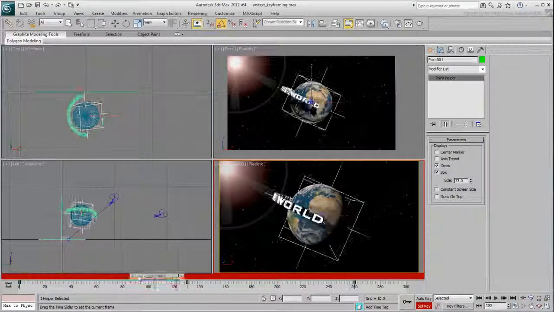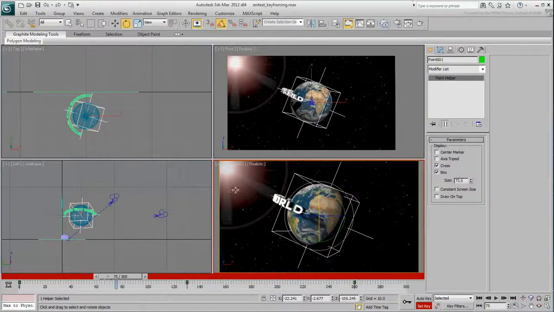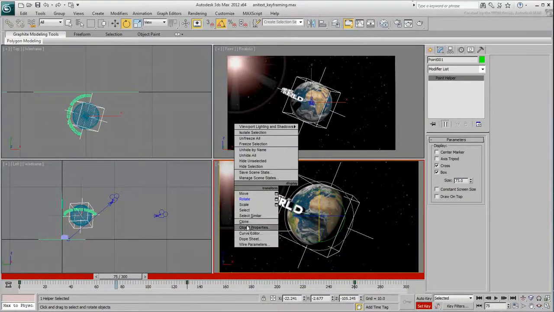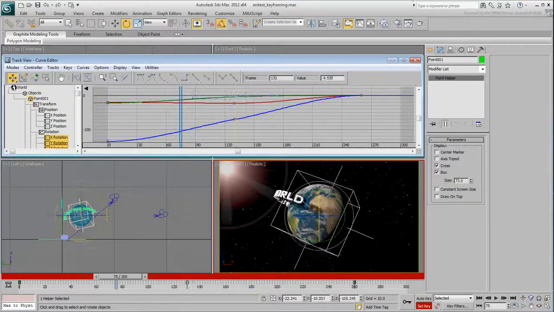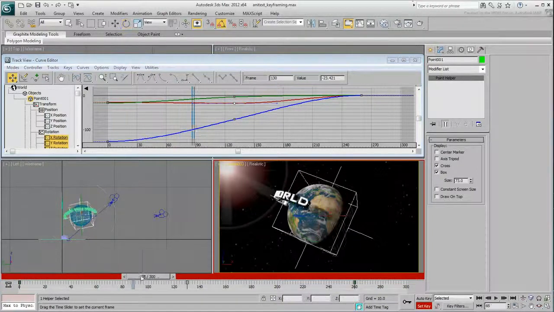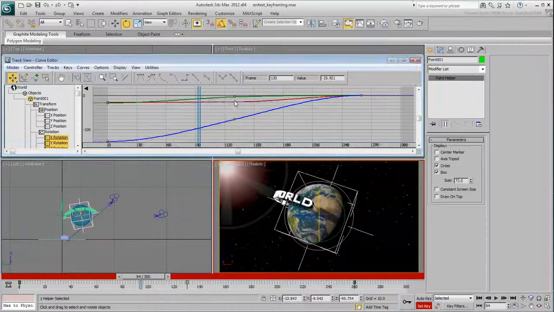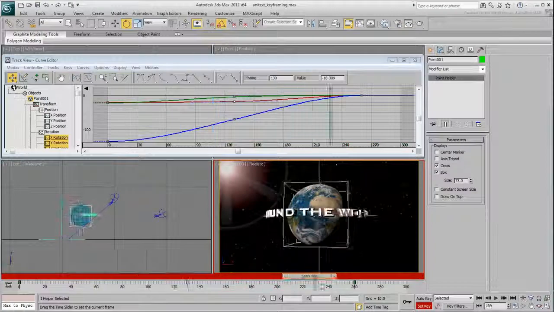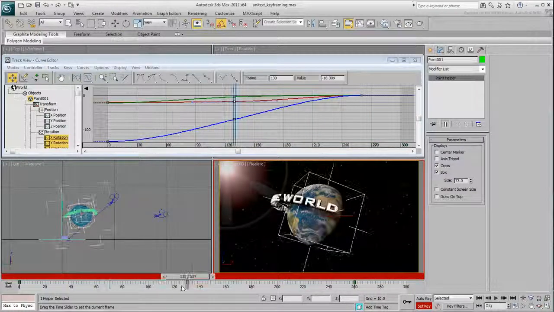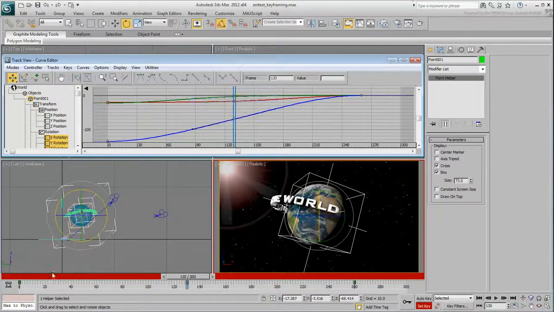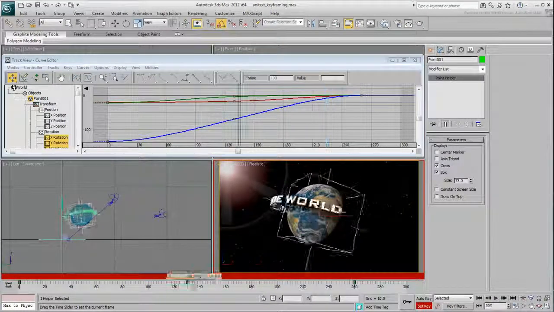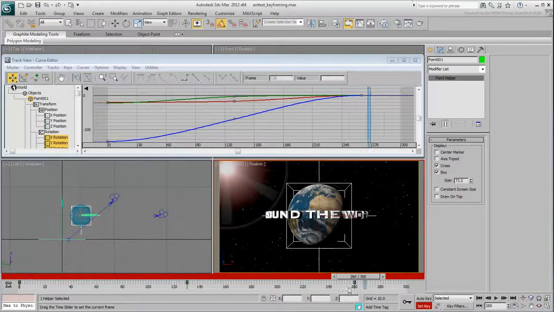You will almost certainly need to adjust the curves in the curve editor to smooth the motion. Exit Set Key mode when done.